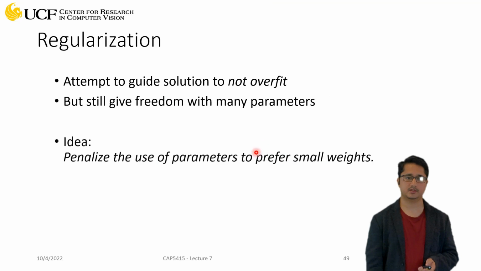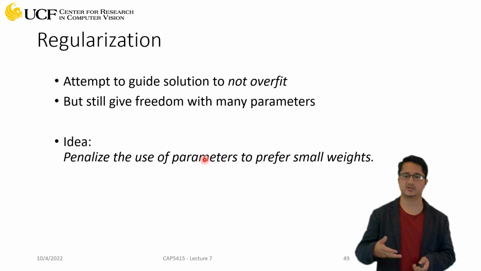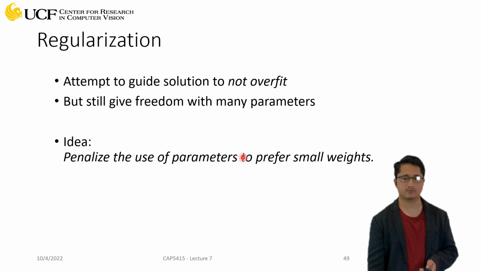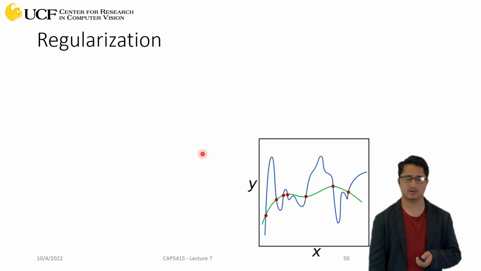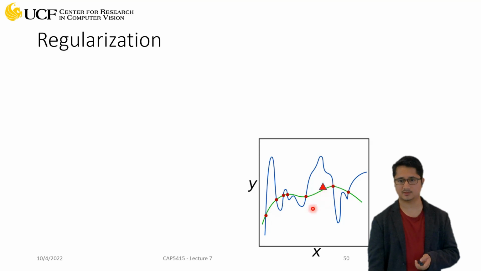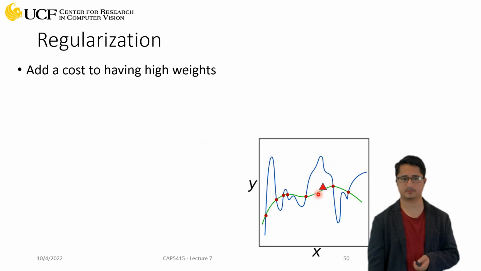Now, regularization is something where you try to penalize your network. This is an additional loss term you add, and what you want is small values for these weights. You can define a very simple loss term, also called a regularization term, which ensures the values for the weights are very small. Again, this is a simple example: the blue curve is overfitting, green is underfitting. If this is a testing sample, the blue one is completely failing, but the green one is doing a good job.